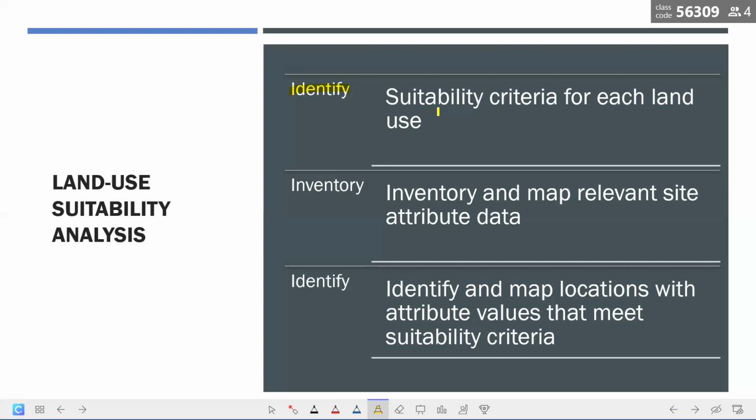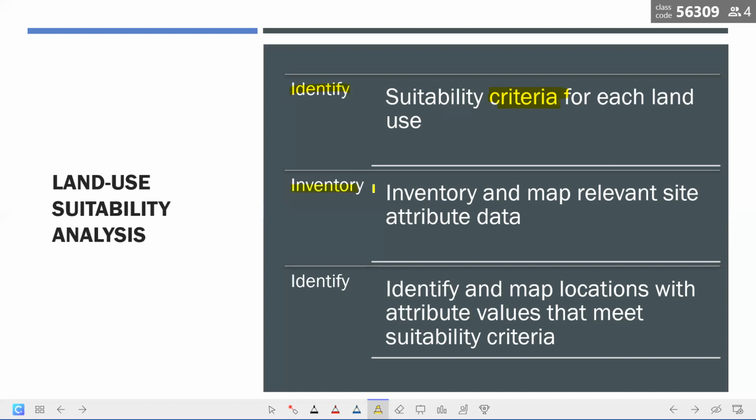So suitability criteria for each land use, so different land uses have different criteria. You might need to seek out those criteria first before you go on about the analysis.